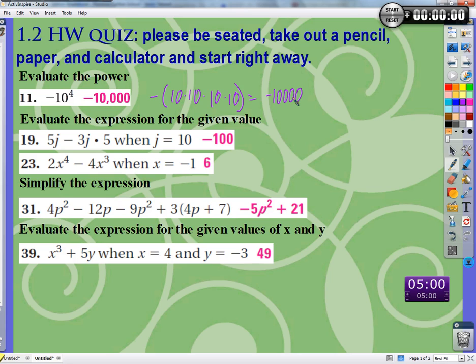Okay? So if I do write that, I do expect you to get negative 10,000, or if we put negative x to the fourth, which is more often what we'll see, something with variables in it, I want you to know that that means this number raised to the fourth power, and then a negative multiplied by the result. If I want the negative to be included, then what do I need to use? Parentheses. I need to specifically tell you that I want the number negative 10 to be written 4 times and multiplied together. Okay.